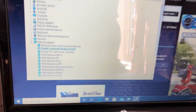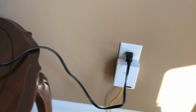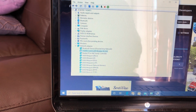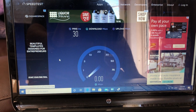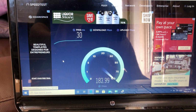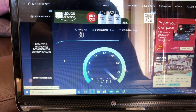Okay, so I've disabled, as you can see, my wireless network card in it. I now have it hardwired from the network over to the DHP 700 AV, and let's go and do a little speed test again. See what we get here now with this. So, you know, I've seen numbers that seem to be around 200 comfortably.